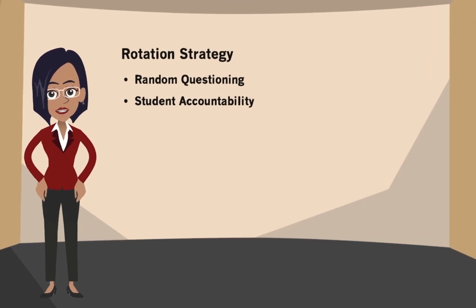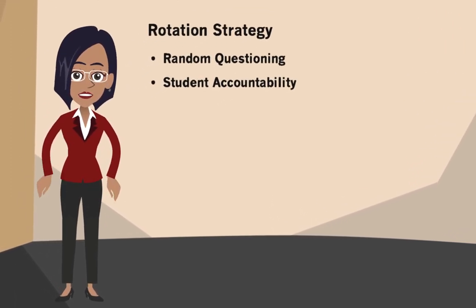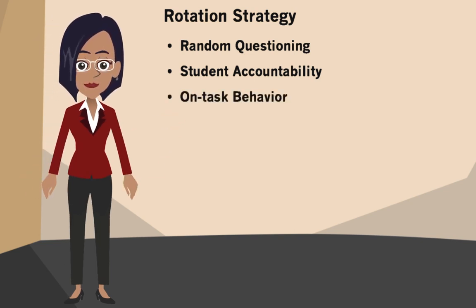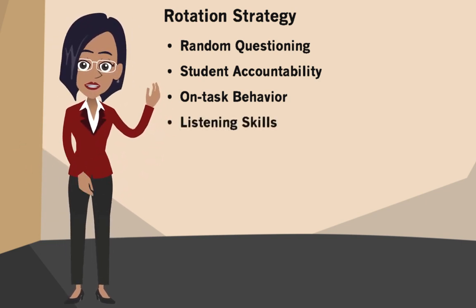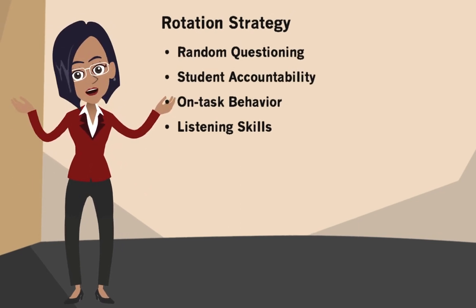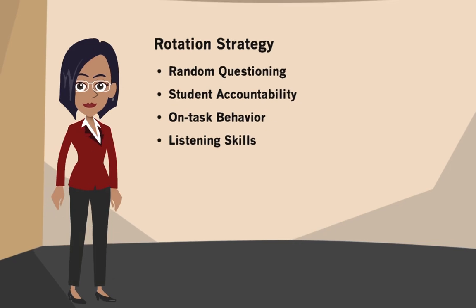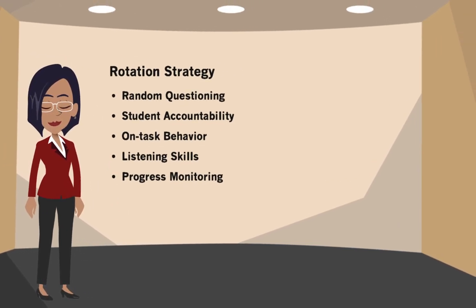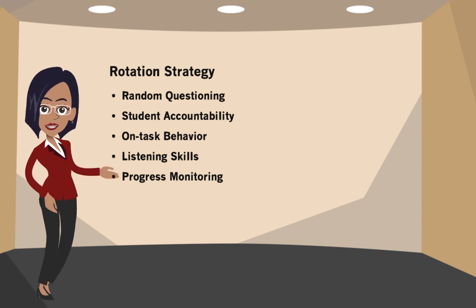Because students know there is a likelihood that they will have to speak, the rotation strategy increases on-task behavior. More students become engaged in the content. Students will improve their listening, speaking, and summarizing skills with consistent use of the rotation strategy. Because the teacher will hear from all students, not only a few, she will get a better sense overall if the class understands a lesson and what, if anything, needs to be retaught.